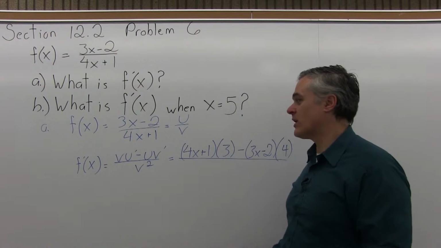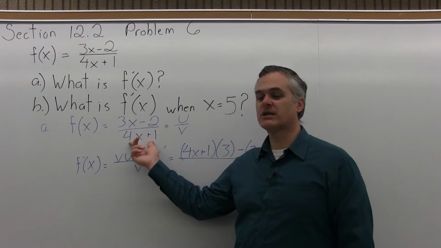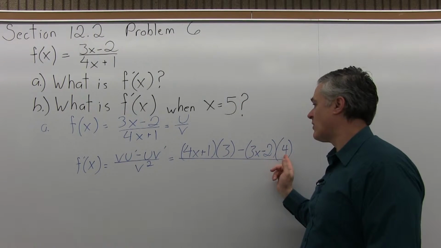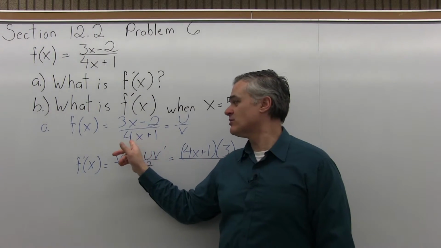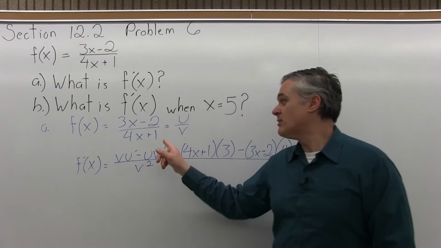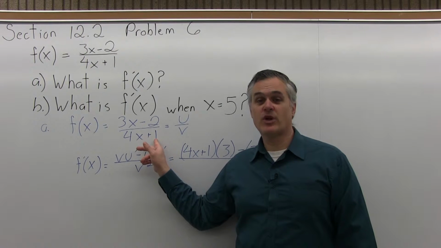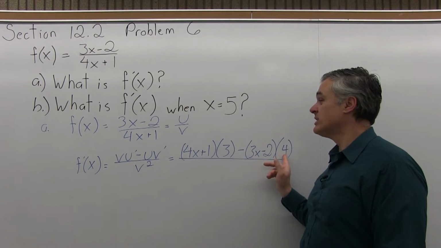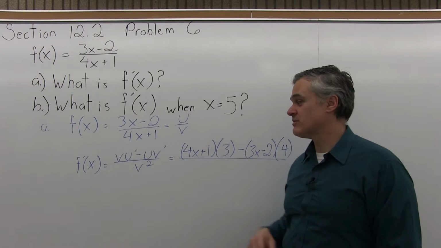And again, where does that 4 come from? I'm taking the derivative of 4x plus 1. The 4x has a derivative of 4. Again, I have an x to the first, I do the derivative. The derivative is the number in front, which is 4. The plus 1 is a number with no x. The derivative of any number with no x is just 0. So it's really 4 plus 0, which we can just write as 4.